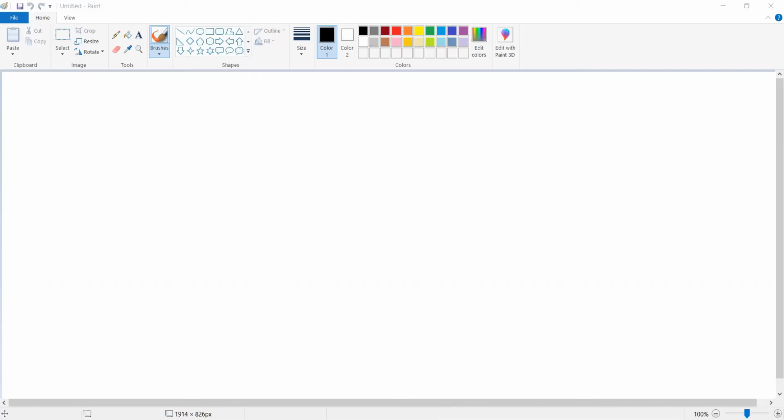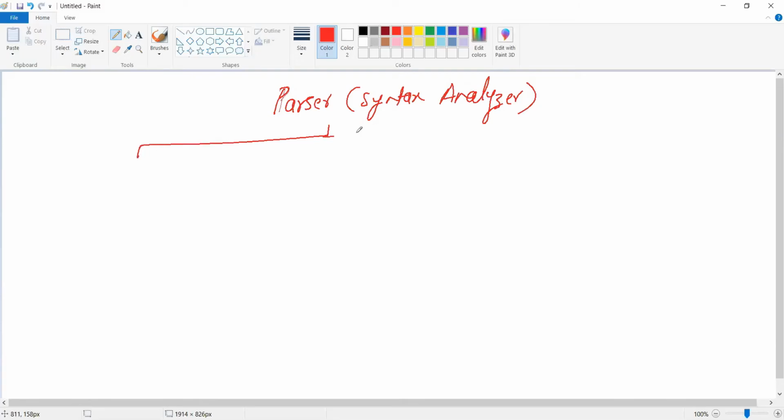So basically when we talk about the parsers, we can categorize the parsers in two categories. A parser is nothing, it is basically a syntax analyzer. One is the top-down parser and another is the bottom-up parser.